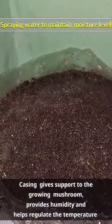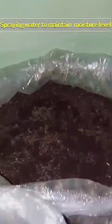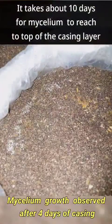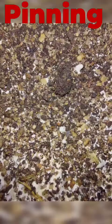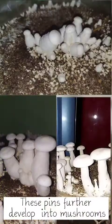At intervals, I sprayed water on the casing layer to maintain the moisture level. Mycelial growth is observed after 4 days of casing. Mycelium starts to form little white buds called pins which develop into mushrooms.